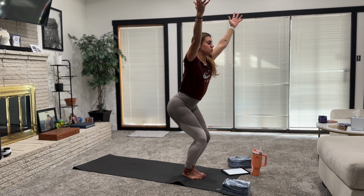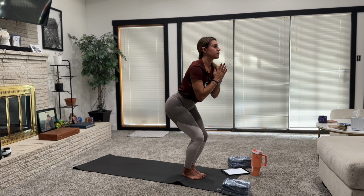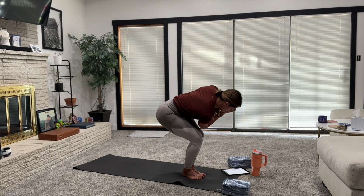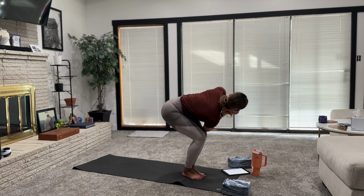nice deep breaths. Here, gazing forward, keeping that meditation, check in with your mind, see where it's at, bring it back. If it's wandered off, bring your hands to heart center, adding that spinal twist. We're going to start with that right elbow, take a breath, and as you exhale, get low so you can place it on top of that left knee, twisting and looking over the left shoulder. So staying low here, gazing behind you, behind that left shoulder.